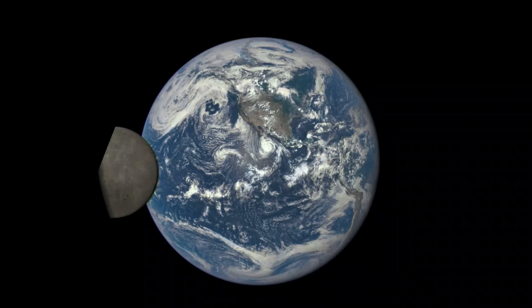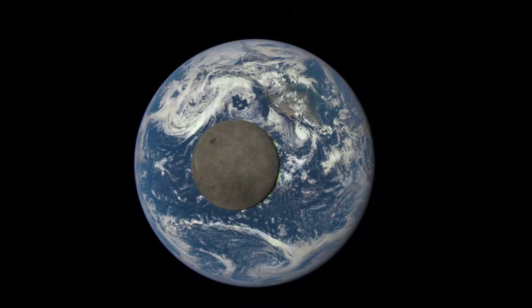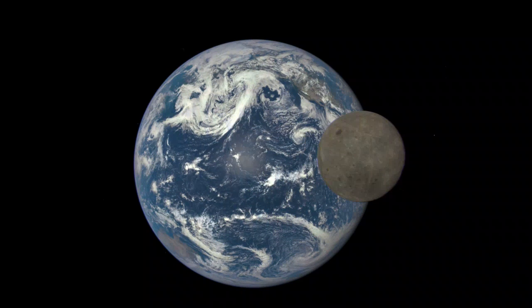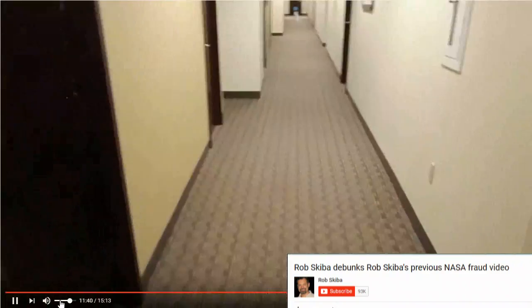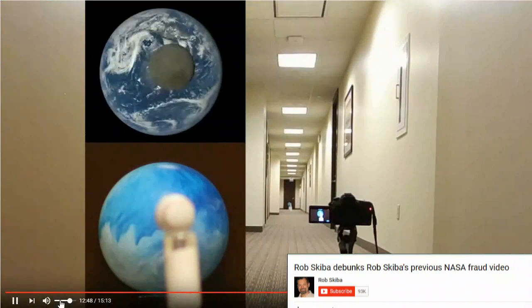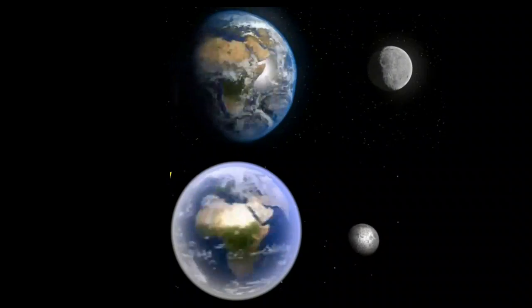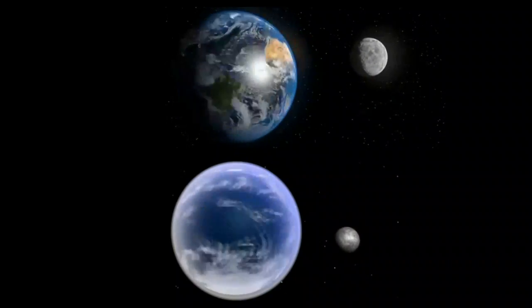The Discover satellite had that really cool sequence of photos watching the moon pass between the satellite and the Earth. Now I know everybody's going to want to say, oh, well, they're showing it right there. If you would like a better understanding of exactly why it was that scale, please watch Rob Skiba's video titled Rob Skiba Debunks Rob Skiba as to exactly how that scale came about. Both of these graphics seem to think that the edge of the screen is the extent of the width of the orbit of the moon around the Earth, which is obviously not the case.